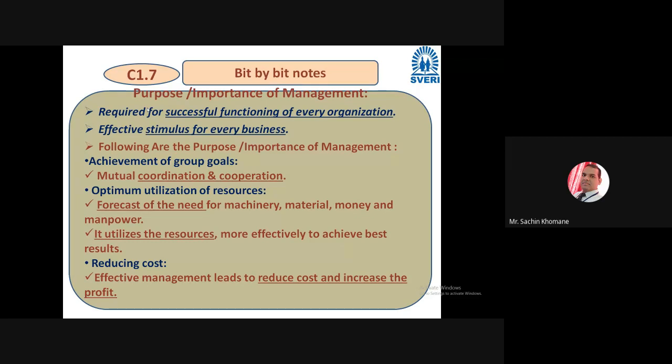Suppose you need 1 ton of raw material, and unnecessarily you purchased 10, 20, 40 tons, like that. Right? Sometimes it happens if proper management is not there. Suppose you need working capital of 1 lakh rupees per month, and you kept 10 lakh rupees unnecessarily. Its meaning is that you are not utilizing your resources optimally. You are wasting resources of the organization because of lack of management. So friends, if you want to use the resources optimally, then management is very, very important.